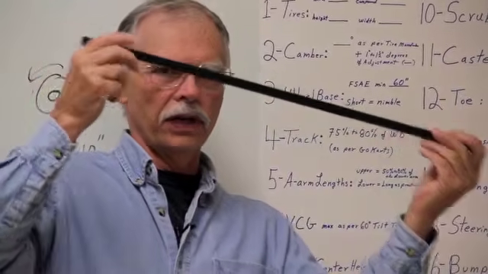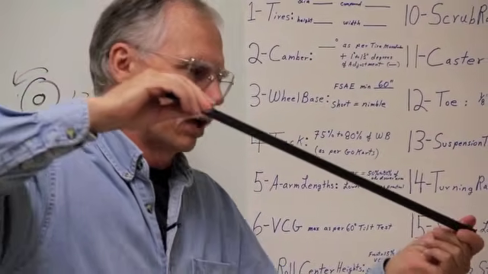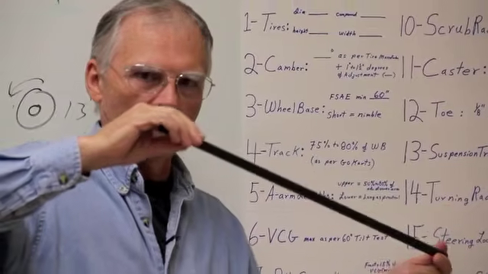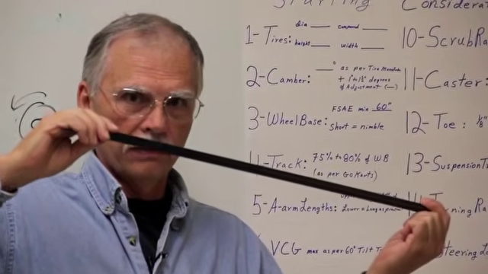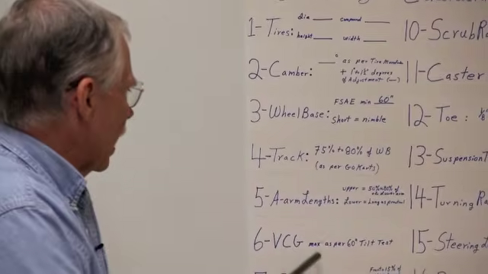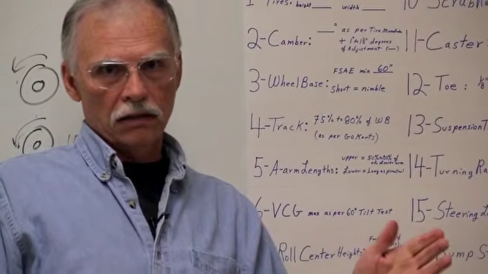This is the front of the vehicle. You want the back end up. The reason for that is the car will roll over and take a set in a corner better if the back end roll center is a little higher than the front. If you can get it down on the ground level without compromising two other things, great.